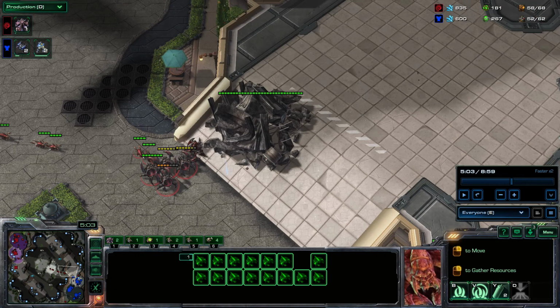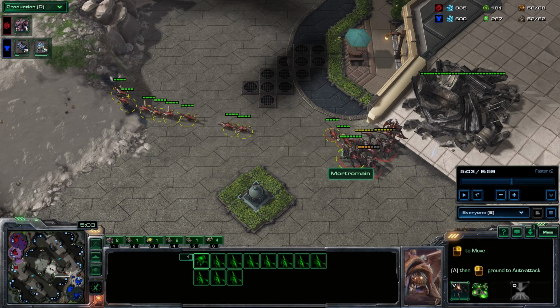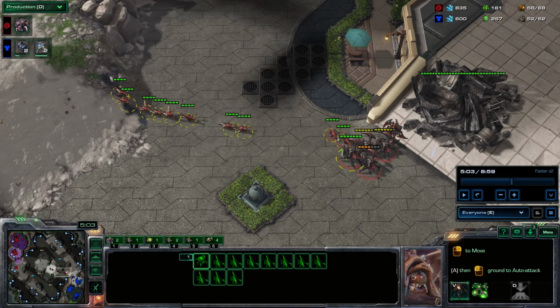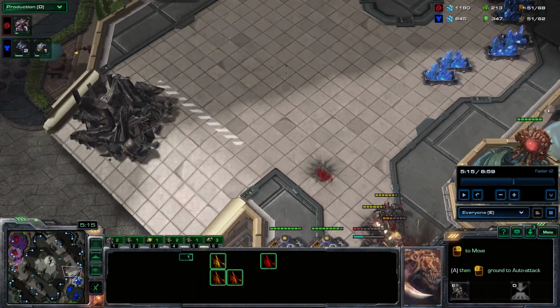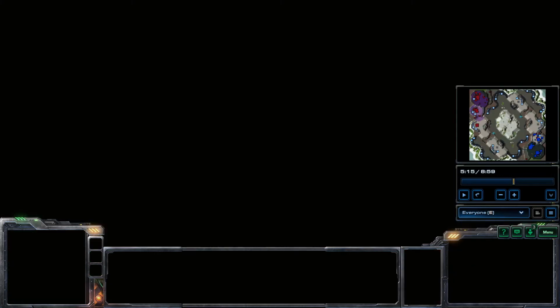Okay, so the build says I need Zerglings. I don't remember why. I don't know some of this stuff. I'm not sure why I said it. Maybe the load of Zerglings was just to try it. So I guess I'll continue making it. Maybe Zerglings are good if I step back, just before I attack stupidly into this.